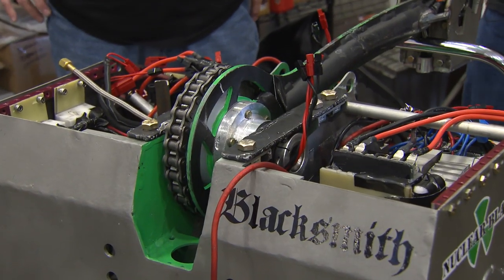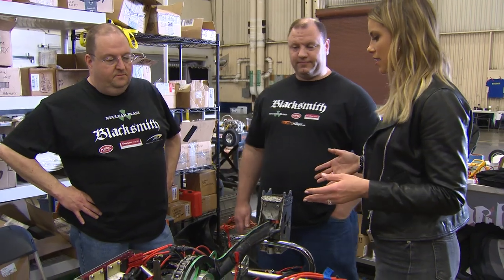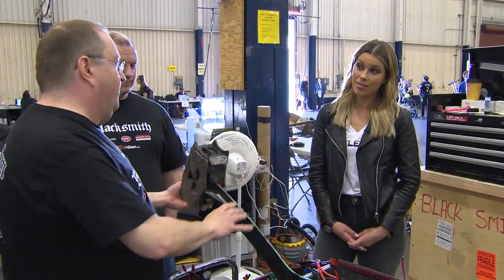Always a pleasure to get to hang in the pits with a veteran. And I want to learn a little bit more about Blacksmith. And let's talk about the hammer. This thing is pretty incredible to see in action. In the battle box, you're very likely to be inverted or immobilized in some other way. And this on top of the bot, as long as it's always working, it's very difficult to be immobilized.